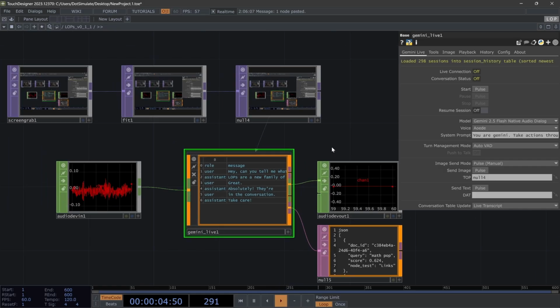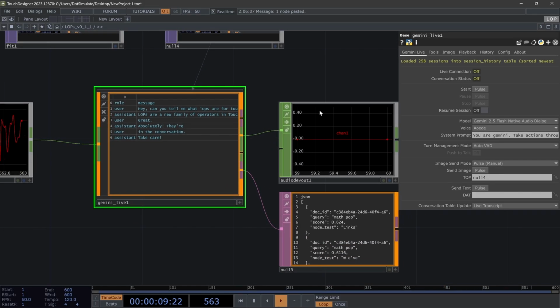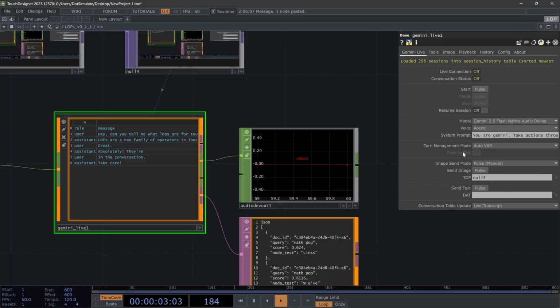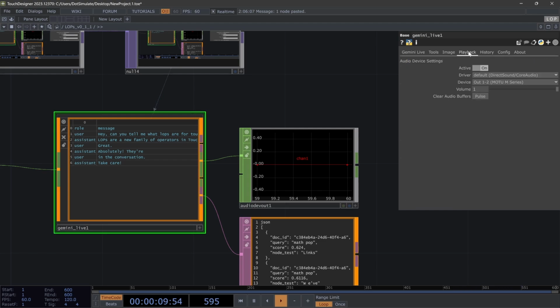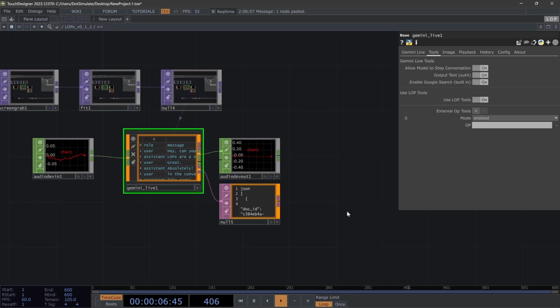It's a bit rough asking it for a question, cutting it off, and then ending the conversation, but just doing a demo here. Like I was saying, you can also set the stream interval and use custom resolutions as well. And the default low and high have a little bit on the API cost. Send text. It will respond with audio that can be heard via this playback and also output into the conversation table. You can also give it tools.